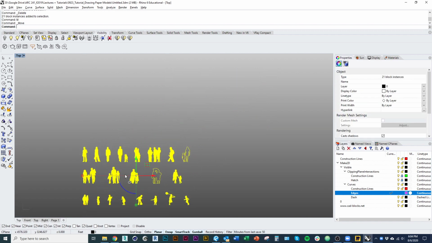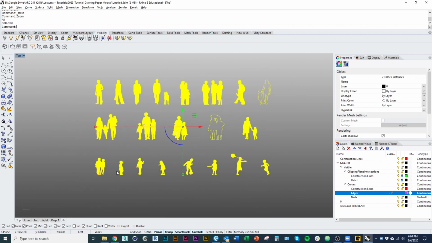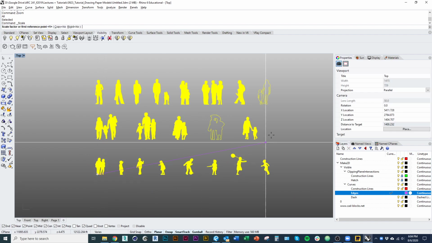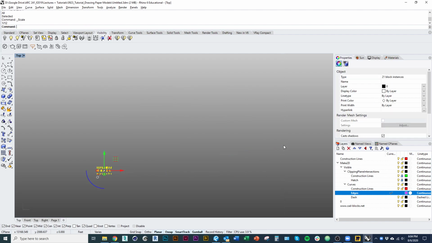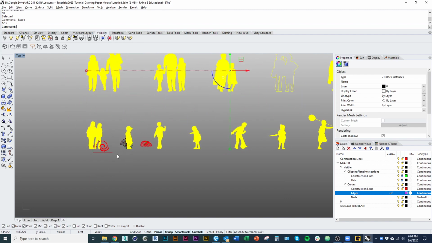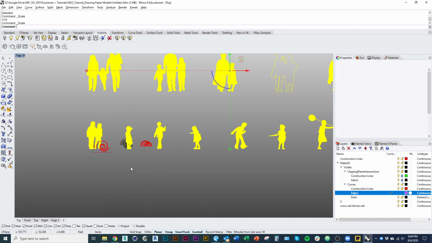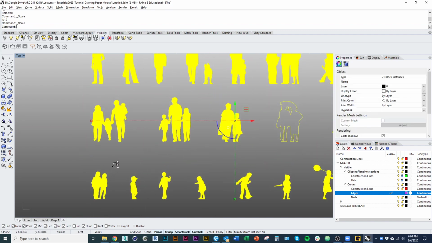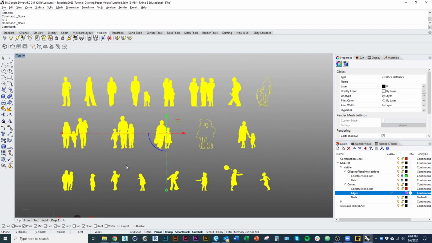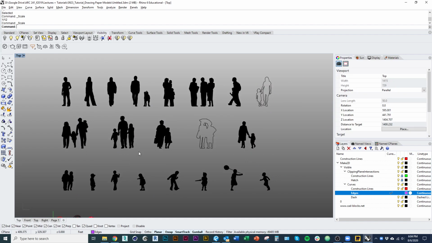I'll first move it closer to where the rest of my stuff is. You can also see it's massive, so I must have chosen the wrong units when I imported it. I'll just scale it by 1 to 12. A little too big. Actually, what I should really just do is scale it. The standard to use is a 5'10" to 6-foot height for a person.